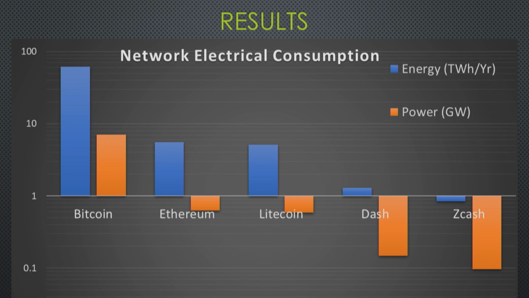So yeah, these are all the same units as far as gigawatts, terawatt hours per year. So I would think it's apples to apples in terms of energy and electrical consumption, but it's not normalized for transaction volume or coin throughput or any of that. Yeah, I think that would actually skew things even further for some of these coins that have much more value being transmitted based upon that consumption.